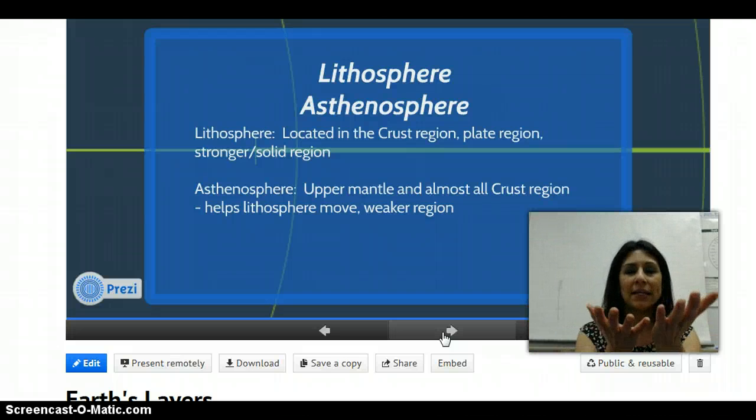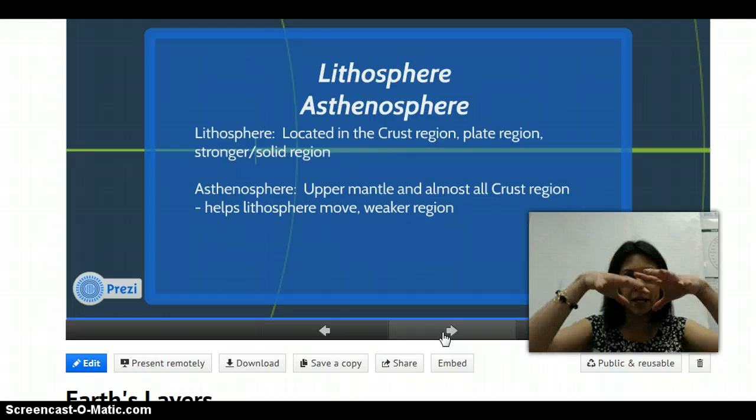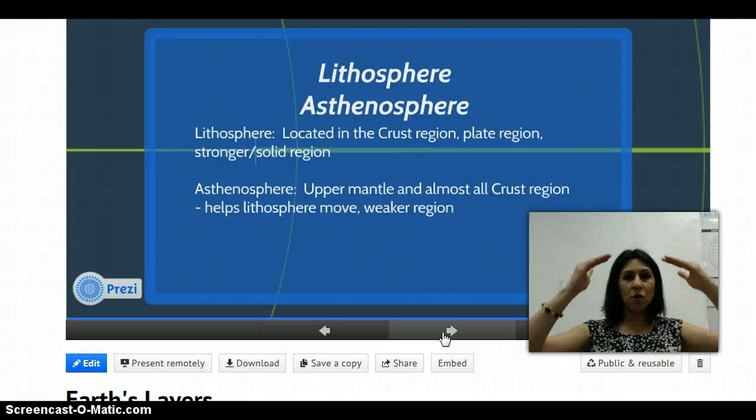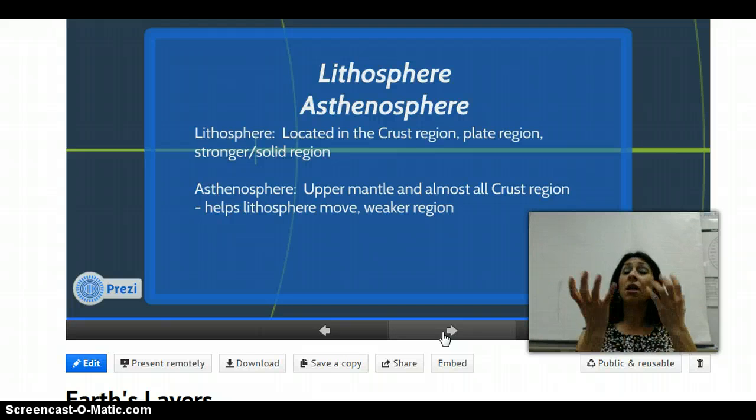These plates that you're going to learn about later on this week, you're going to see that they are located in the crust, not on top, which is where we live, but right underneath us. Right underneath the crust, you will see the lithosphere area, okay? And this is a very strong, solid region. Obviously, these plates are a few hundred miles thick.